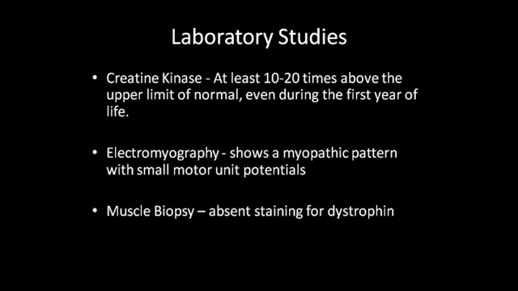You could do an EMG, although typically not necessary. We'll come later to EMG features of muscle disease. Muscle biopsies were commonly done until the last few years when we have a blood test for this. But when you do a muscle biopsy, you can stain for dystrophin. And here's a picture of a staining for dystrophin, which is absent in Duchenne's muscular dystrophy.